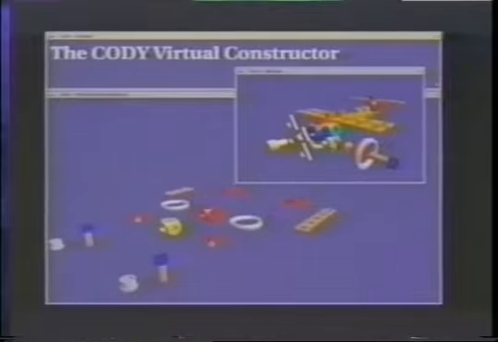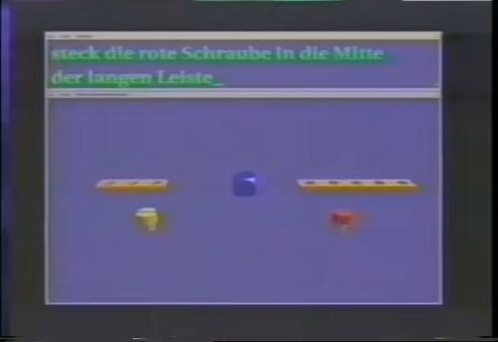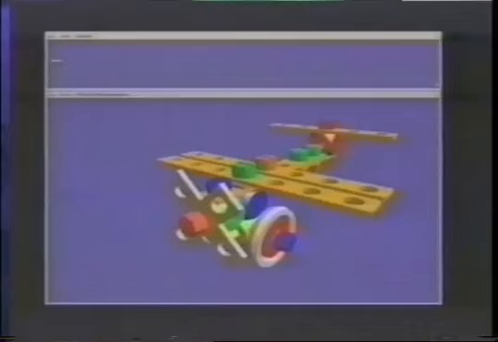Our natural language-based approach is demonstrated first with the Cody Virtual Constructor, a simulation system for interactive assembly tasks in virtual environments. Sample interactions are: insert the bolt into the short bar, attach the yellow bolt to the bottom of the block, show the elevator control. The last example demonstrates that the system can also understand references to constructed assemblies.